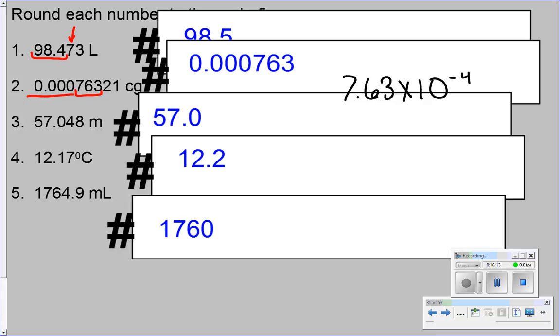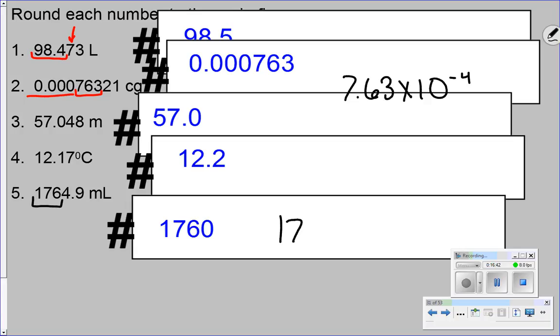And this one's kind of an interesting one because you're actually getting a lot of arguments about this every year. You are just under 5, under that being a 5 right there. We need to keep the 1, the 7, and the 6. So because this is a 4 right here, that actually rounds down, and this is 1,760 with no decimal place. If you were to do this, all of a sudden you get 4 sig figs. You do not want that decimal place there.